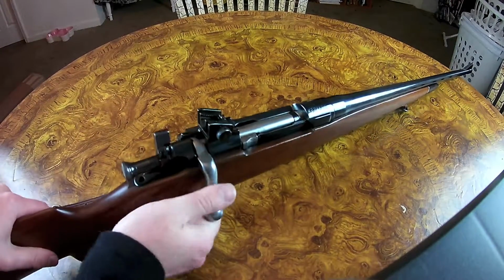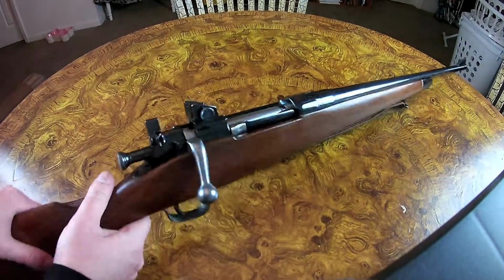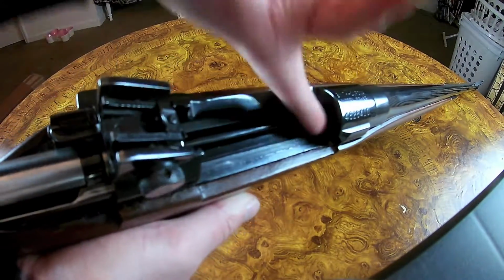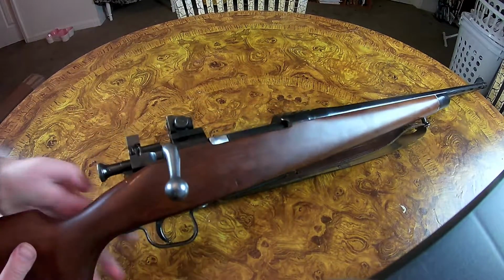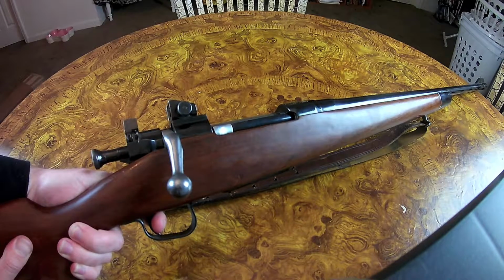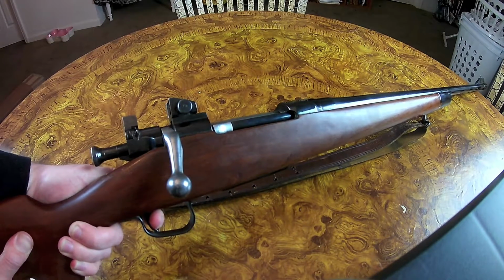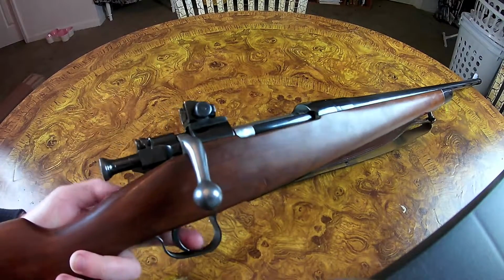The only issue with this rifle mechanically is the trigger. I don't know if all 03A3 triggers are like this, but seeing that the rifle is clear and pointed in a safe direction, this trigger has a very long take-up and then a really creepy trigger pull, a lot of grit, and it stops at a wall right there, and it's really hard to tell when it's going to break. Of course, it helps if you have the safety on the right setting.